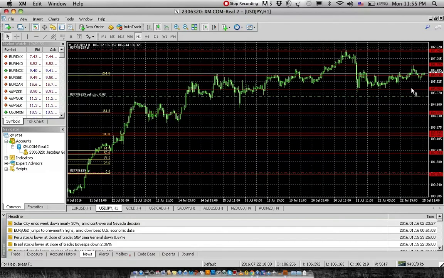US dollar, Japanese yen. We can see that the market is channeling a bit at the moment, and therefore I've placed pending order trades both north in a long expected trade as well as south, shorting the market. Because why not profit from a possible breakout out of this channel? Again, these levels can be emailed to you.